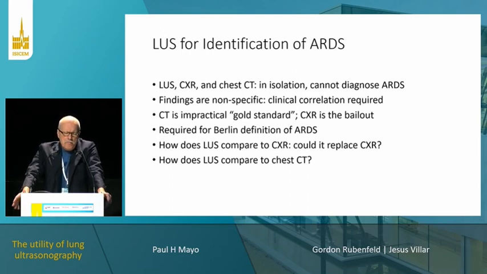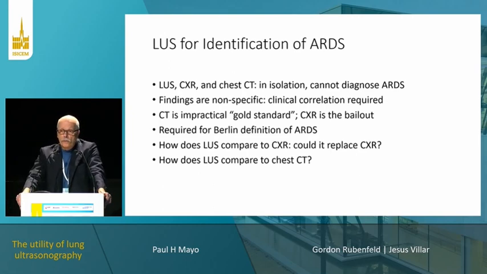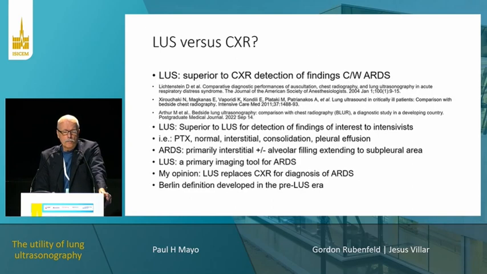So how does LUS compare to chest X-ray? In fact, could it replace chest X-ray as the primary definitional imaging modality for ARDS, providing you have the correct clinical presentation? So how does LUS actually compare, not to chest films, but to CT scan for this application? We turn to classic literature.